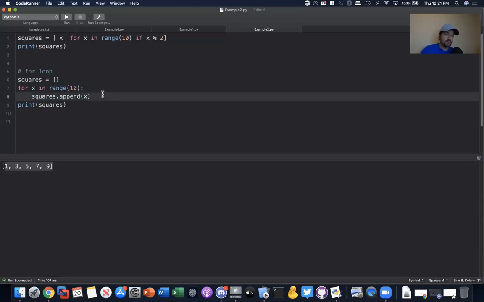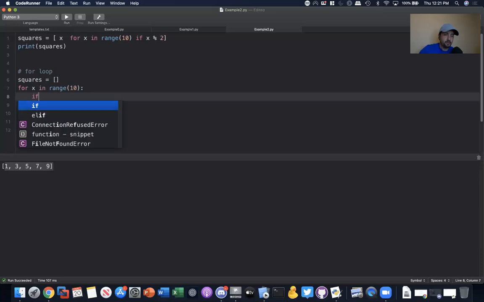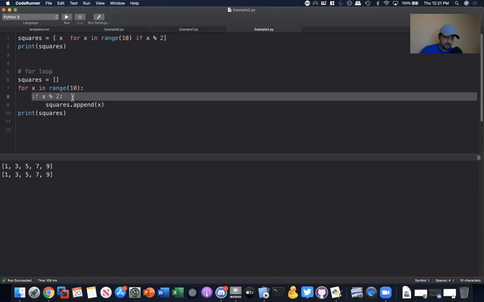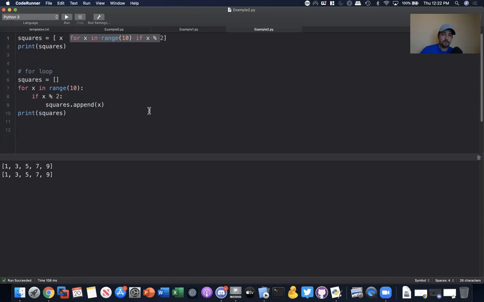The change here for us down here will be, if x, I'll do the modulo for it to get those. Actually, it's not a square anymore, but it doesn't matter. Just run it and see what happens. You see that? In the same way you put the conditional at the end of your for loop, you can do the same thing in your comprehension. You can do more stuff on top of that, but at that point, I think it gets too complicated, in my opinion.